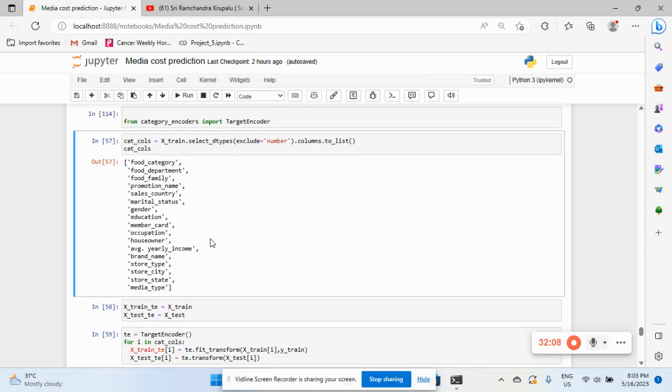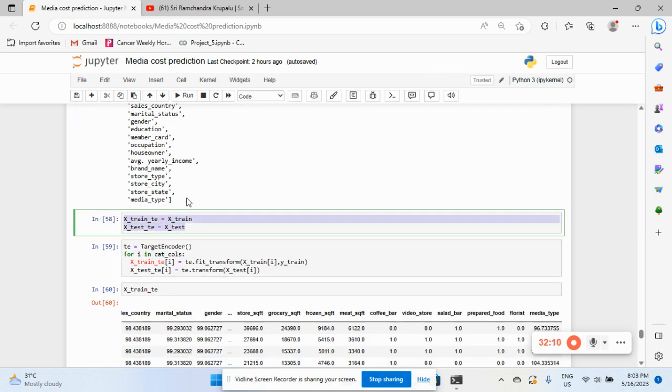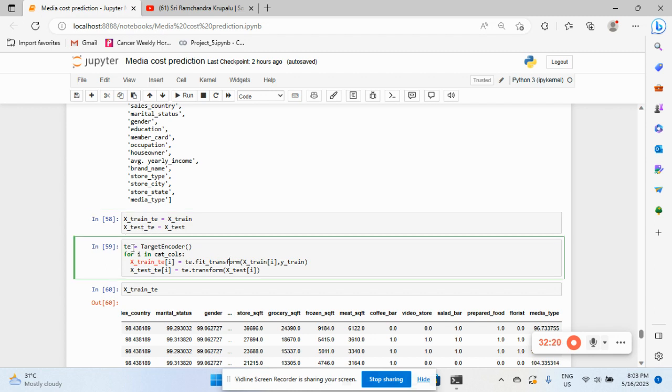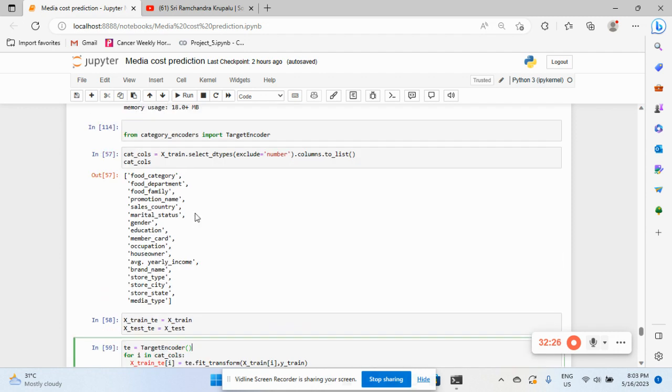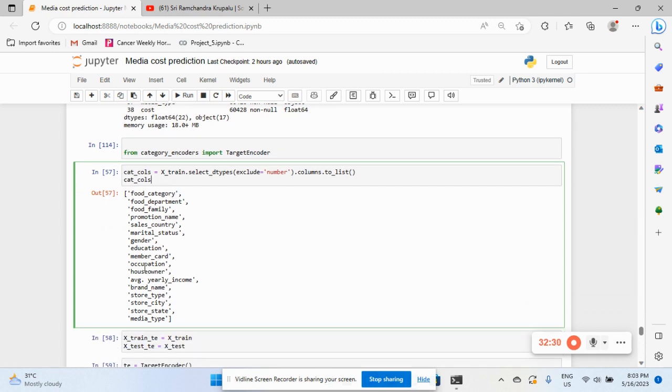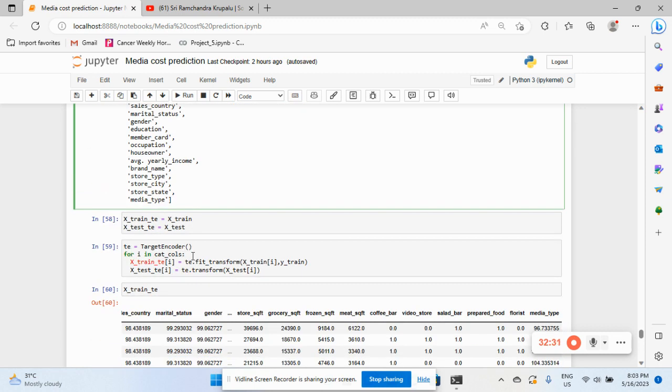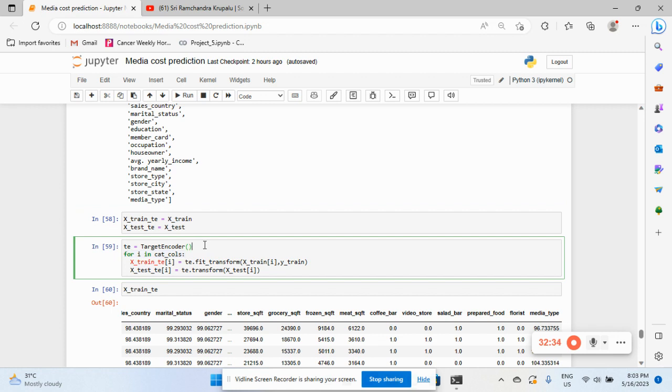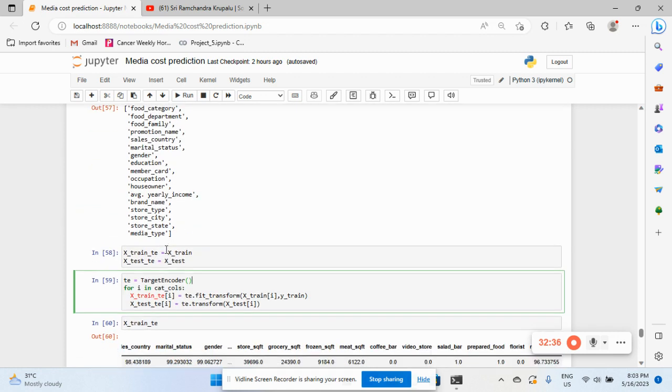After getting that, what we do is store all the data of x_train and x_test in new variables, x_train_t and x_test_t. After that, I'm using the object t equal to TargetEncoder. I created the object. After that, I pass the categorical columns which I have created here. I'm using a for loop, and I'm passing all the columns which I wanted to pass.